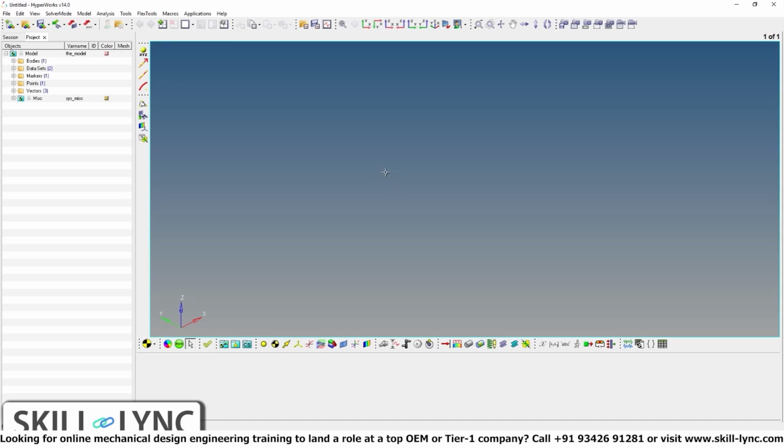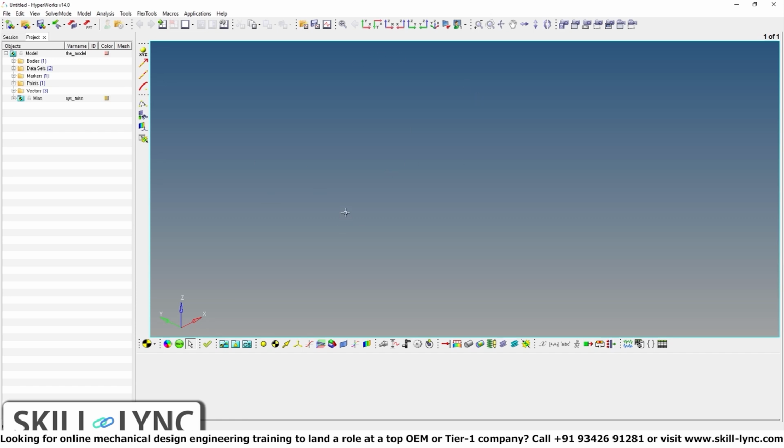And let's continue with the demo on exercise 2. We will cover the following topics in this demo: building the rigid bodies, simulating via the run panel, and basic post-processing using HyperGraph 2D. So this is your MotionView graphical user interface.